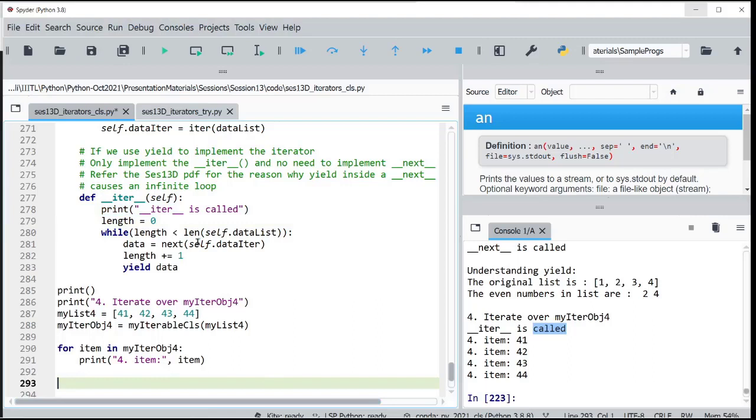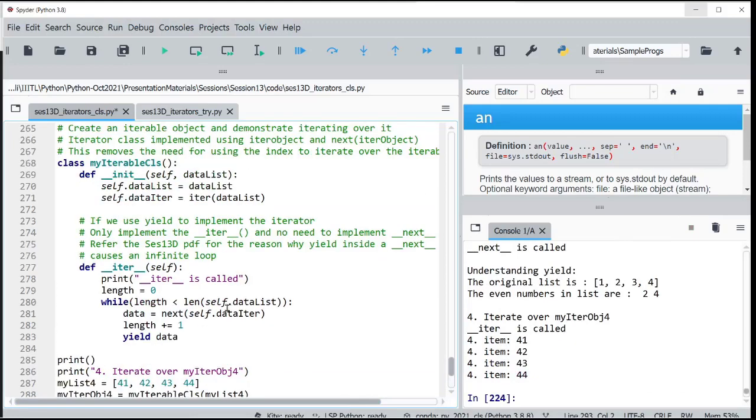Okay, so that exception is still raised, but that exception is coming here. Okay, this next is going to create an exception and it is going to be caught here and it comes out. Don't think that it is not there, but it is handled by this iterator. So next is going to be called multiple times, and sorry, the length is there, right? So I am not going to call it again. Length is less than the length, so I'm not going to even call it. I come out of this for loop, so it comes out without any problem. Whole thing is working. Okay, so this is one way of implementing it.